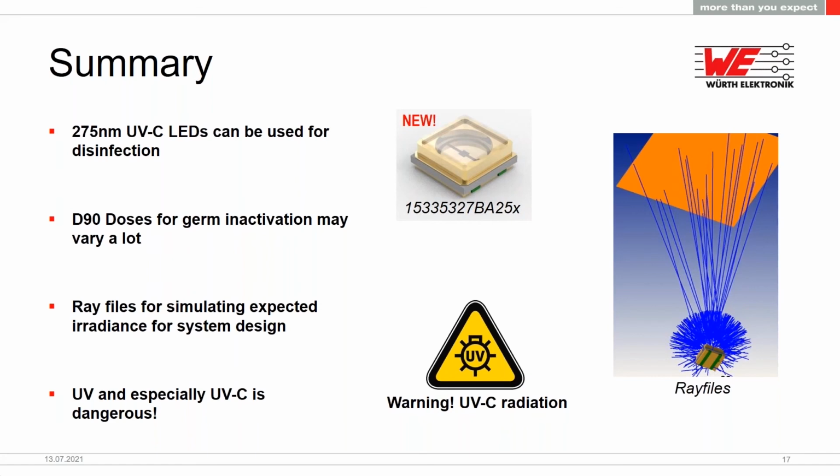Then I showed a few D90 doses for some germs, and it has to be noted that those doses can vary a lot depending on your specific application. Then I showed you that we have WAV files available, which can be used in optical simulations for simulating your system, and getting information on how many LEDs you need and how to align them to get the disinfection result that you want. And in the end, I showed you that UV, and especially UVC light, is quite dangerous, and you need to take a lot of care when working with this.